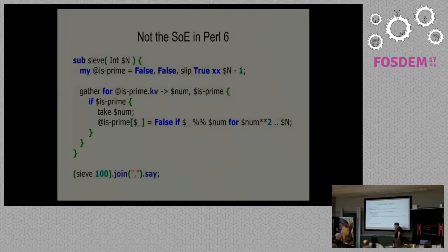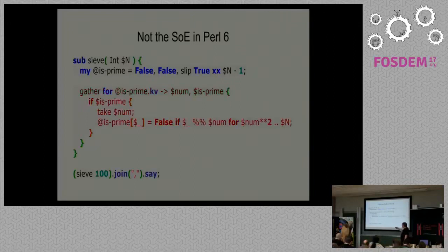So on Rosetta Code, I looked last year, and it was kind of partly the reason for this. I said there are 3 examples of the sieve of Eratosthenes on Rosetta Code, and all of them are wrong. So they start out okay. They say 0 and 1, not prime. Everything else prime. Looks fine so far. We do a gather. This is a cool feature where we take the key value. We just say I want the actual number, and then I want the value that's in that array. So I can get them both at the same time.